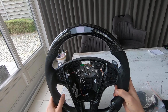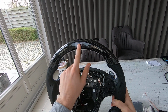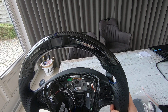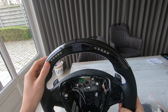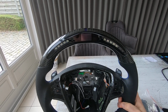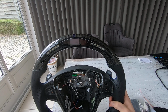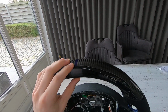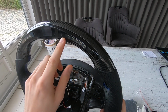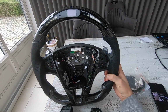The unique thing is, well, this is a world's first: these shift lights and the LED display. I don't know if you can see it properly, but there are some buttons on them too, so you can switch from engine temps to rev counters to speed to whatever. There's a lap timer built in too, so I don't know how they did it, man. It's so cleanly worked into this wheel. It's insane. I'm really impressed with it.